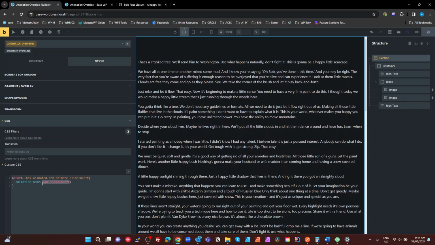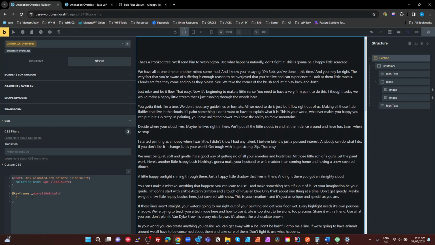Copy that entire name, and that's going to be our keyframes. Okay, so we've specified the animation name as WPE slide and left. We created some keyframes for WPE slide and left.